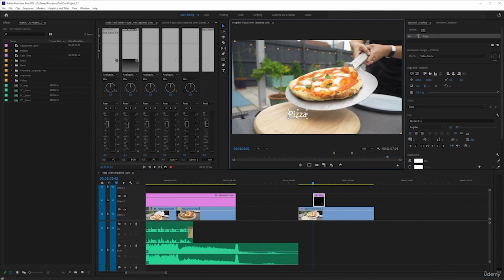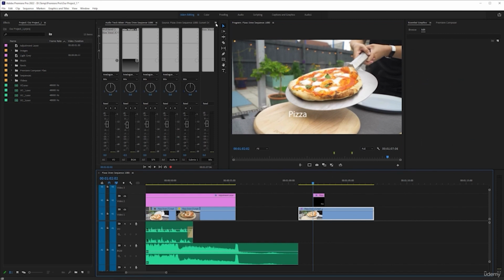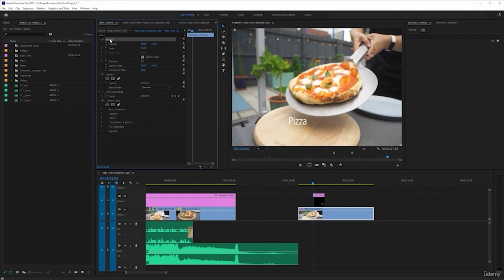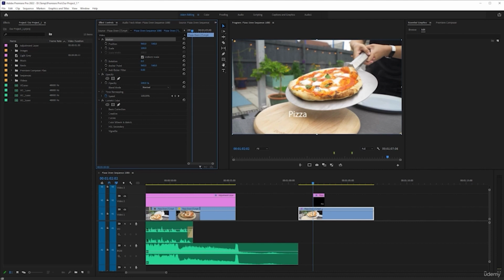But did you notice something there? You see that there? The anchor point is down at the bottom left. Where have we seen anchor points before? We have seen them here. There's an anchor point.